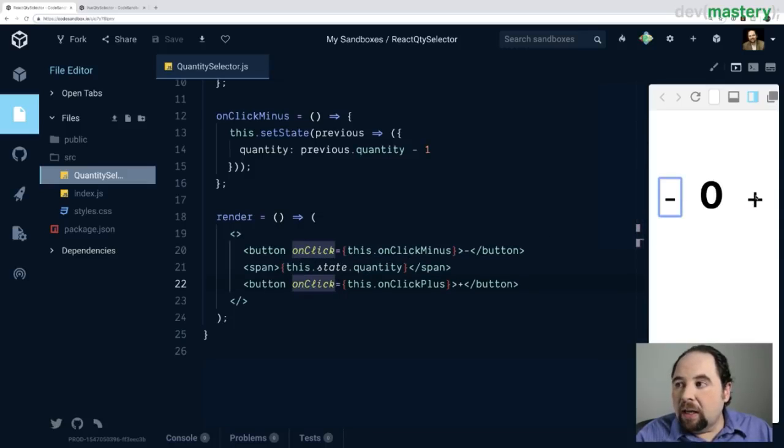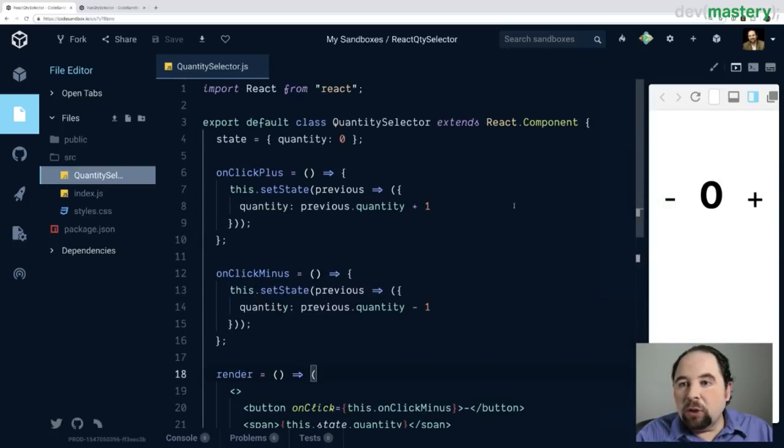This is fine, except that it doesn't really reflect what code looks like in the real world. In a real world application, things get a lot more complicated than this. This is fine if you want to just learn how React works or if you're taking a tutorial. But in a real situation, you're going to have some kind of context in which this little component is going to live.